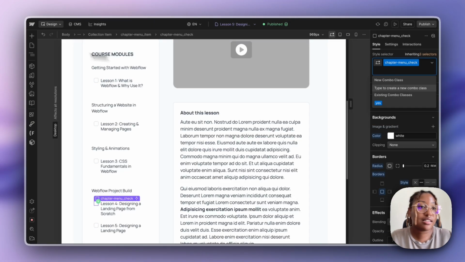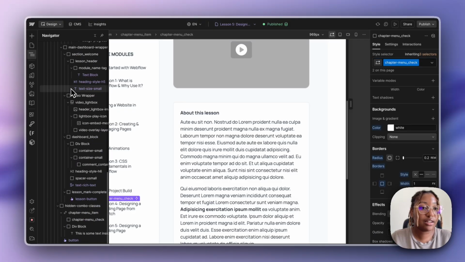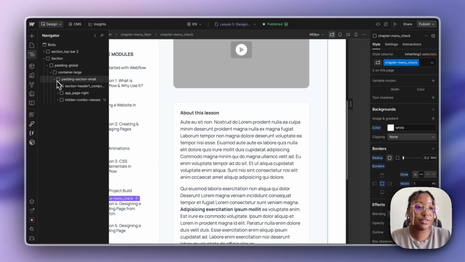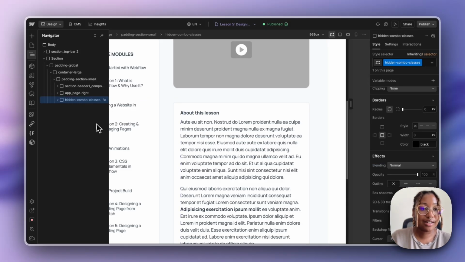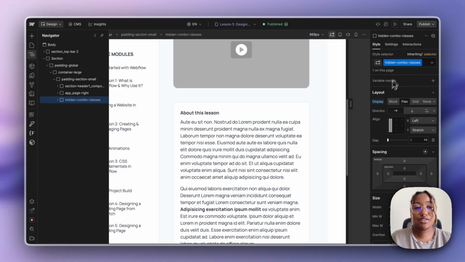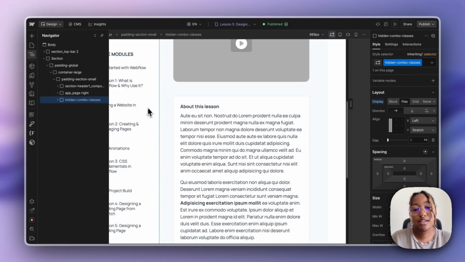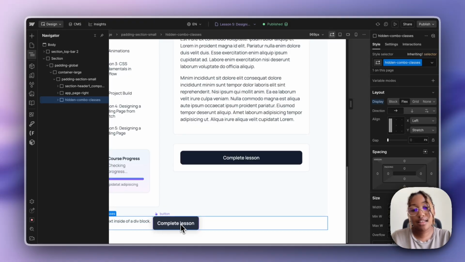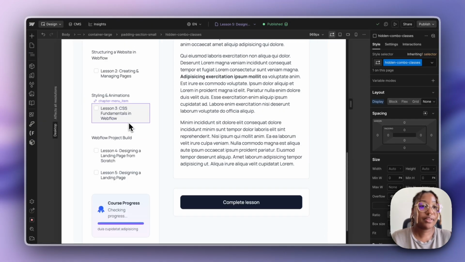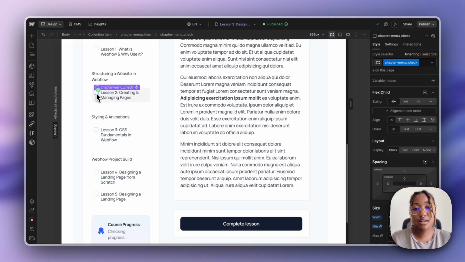I have added this class in the collection list at the very bottom over here, so that you do not have to make sure that that class is always persistent on the site. Instead, it will always live here. And as long as you do not delete this div, you'll always have the classes of yes and the classes of is complete for the complete lesson button. So this one, you can just hide it, but that is just for your reference. Okay. So that is for checkboxes in order to mark a lesson off as complete.